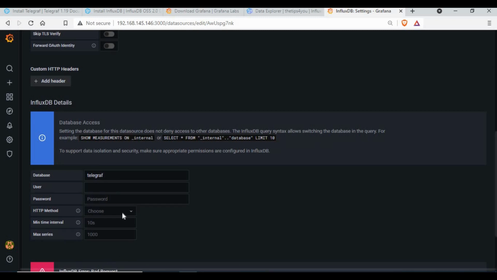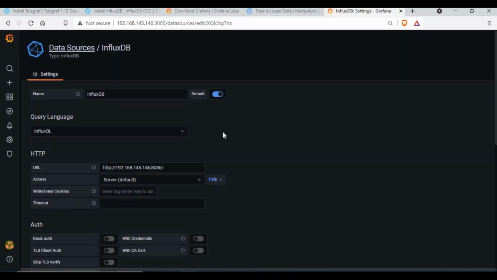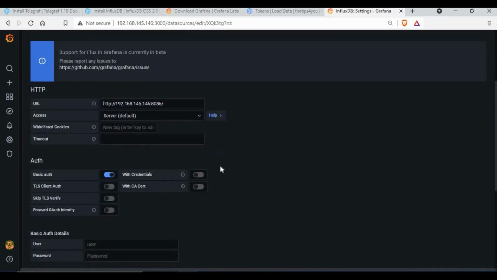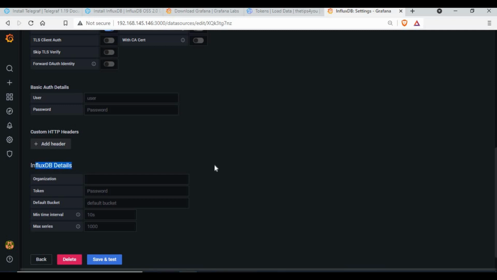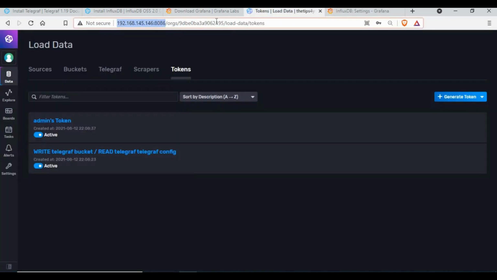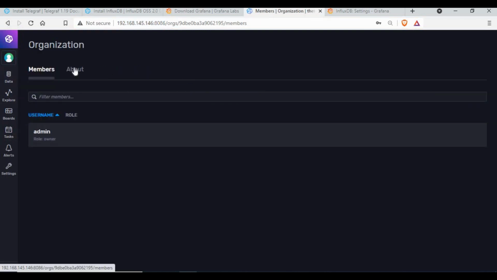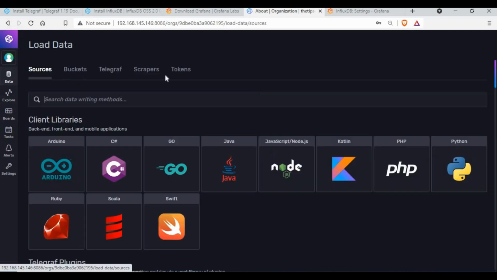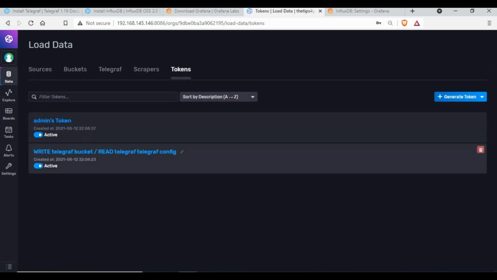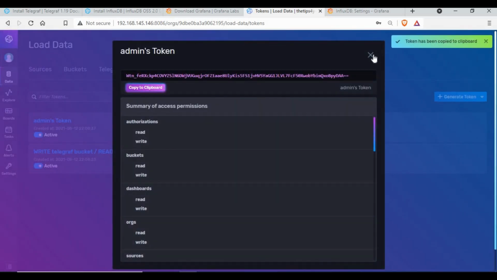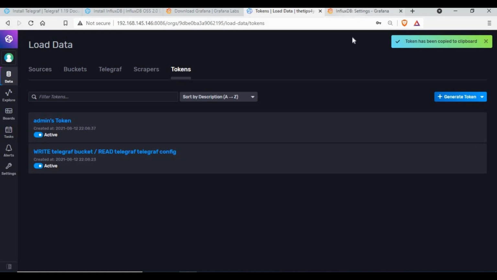I think there's some issue in the connection. Let me see. When you're configuring Influx, you need to change this to Flux, and when you come to the InfluxDB details, you need to give a token and also the bucket name. It's not mandatory, but you need to give a token. So if you go to your InfluxDB, not the members, you go to the data and then to the tokens. So you have the tokens available. I will go to the admin token and use that here, but you can create a different token as well.